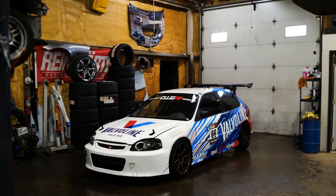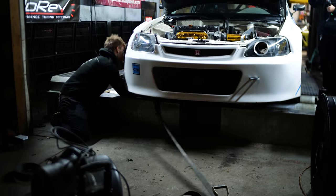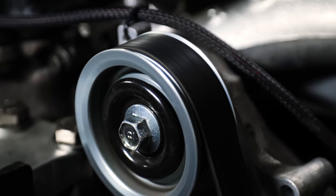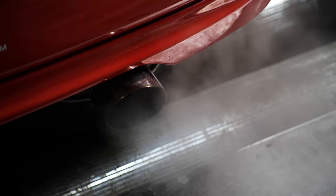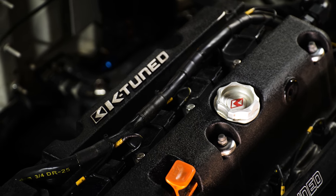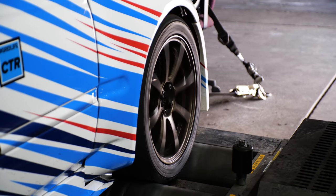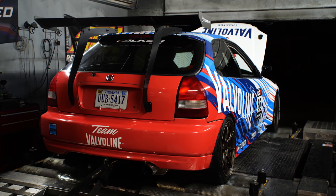Once we get it cleaned up, we're going to throw it on the dyno and see what kind of power we make. These engines we're using are JDM engines with probably close to 80 to 100,000 miles on them. Then we're putting them in a car and spending 90% of its time near — I should say over — factory redline. These K24 redlines are only 7,500 from the factory and we're running to 8,500. So these engines get tired, the valve seats get beat up. We'll put it on the dyno now to see where we're at, then compare after we refresh everything and see where we end up.